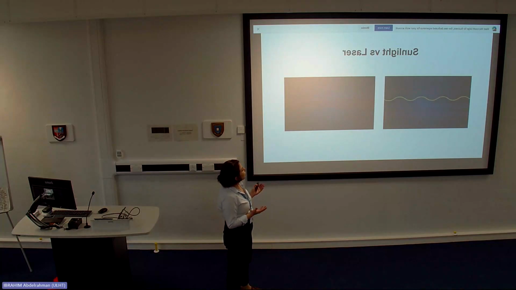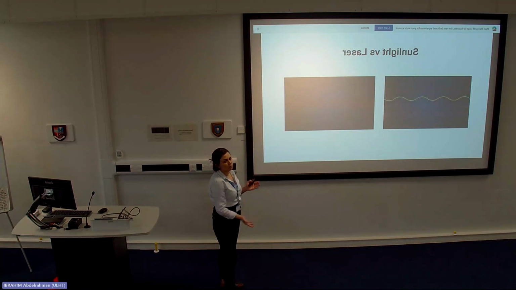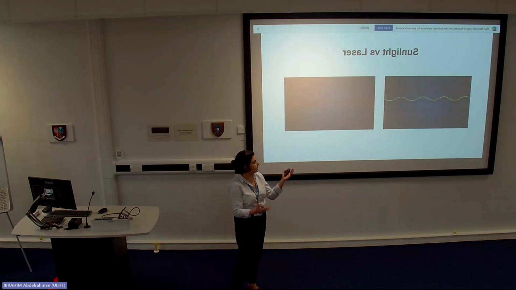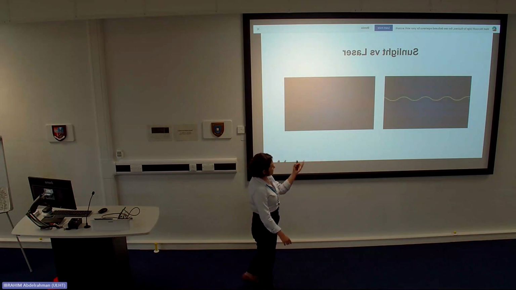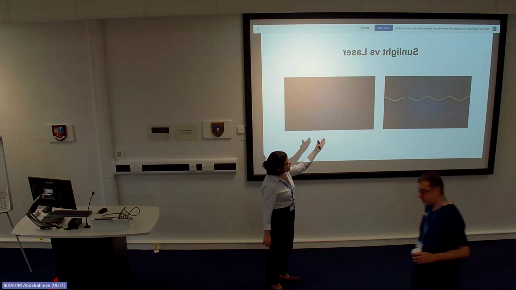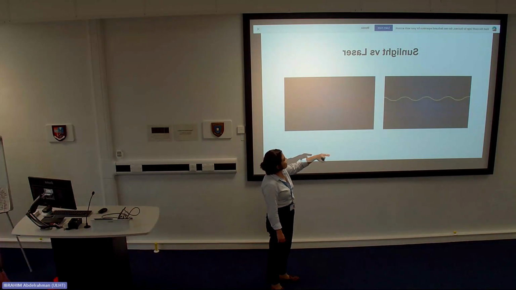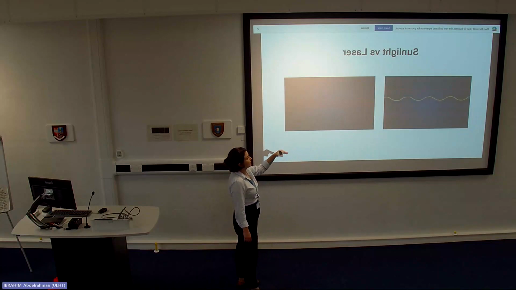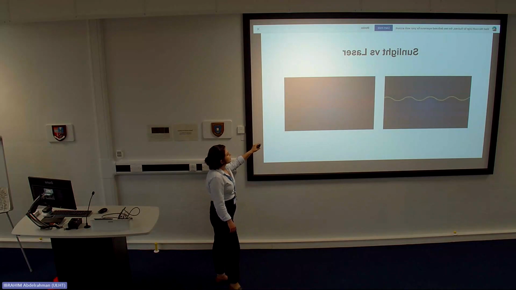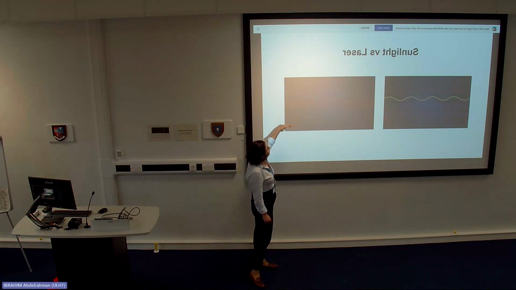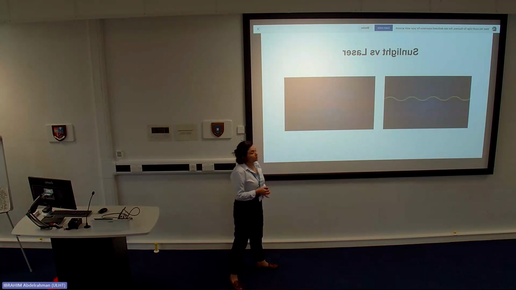When we try to understand, it's actually easier to compare with the normal light that we see as sunlight or the light produced by a simple light bulb. On one side is the light produced by sunlight. There are different colors, and their peaks are not aligning at all. They have different wavelengths. In the end, we perceive a white light, combining all these different wavelengths. On the other side, we see the laser energy. The wavelengths are similar, almost the same. They align, and they're all the same color.